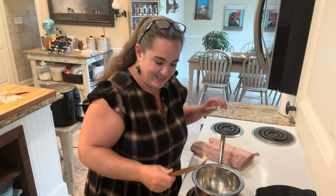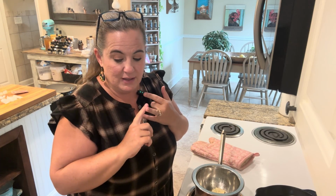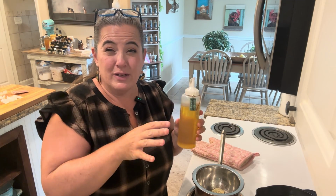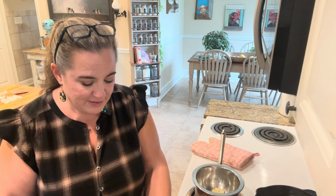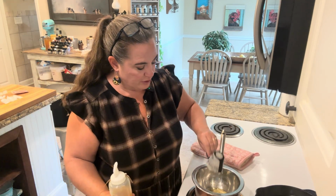The next thing you need is an oil. What oil do you guys like? That is where you kind of have to go. So some of the options I've used before are olive oil. You can use tallow if you are a tallow fan. You can use jojoba, sweet almond, coconut, you name it. Today I'm using avocado because this and olive oil are 2 oils that we always have in our house. I enjoy them. They have great benefits. The properties in them are clean. So that is what I will be using. So 2 tablespoons of that going into our double boiler.